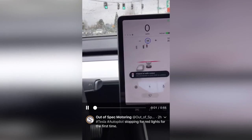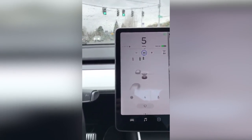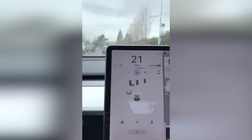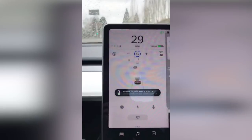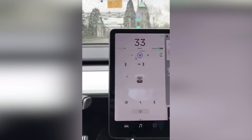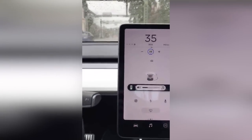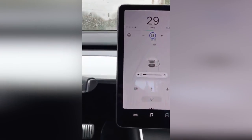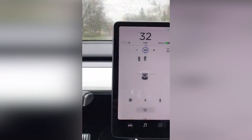Now let's get into the full self-drive update from America showing someone with early access actually stopping and starting at traffic lights. Here's the clip in its entirety — I'm going to loop it a couple of times and you can zoom in and pause it and have a good look yourself. Interestingly, he was on traffic aware cruise control rather than full autopilot for most of the clip until the final few seconds, so I'm not sure if this feature was allowed to work through autopilot or only through traffic aware cruise control for now.